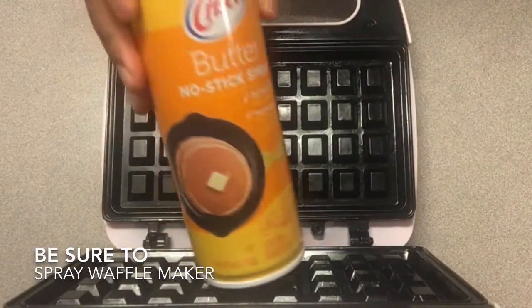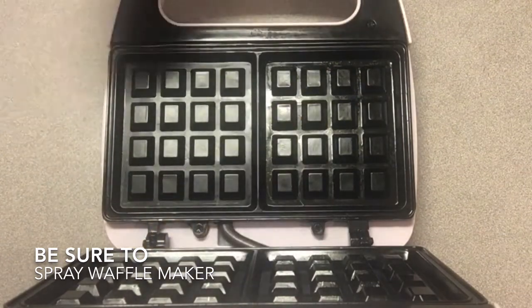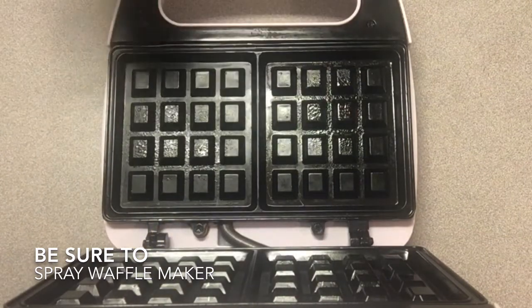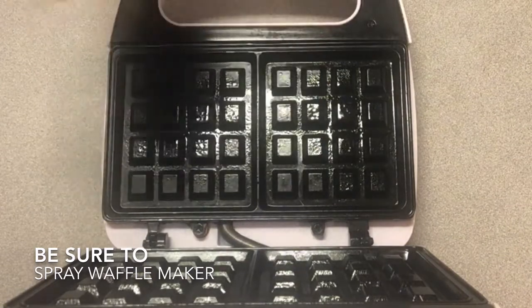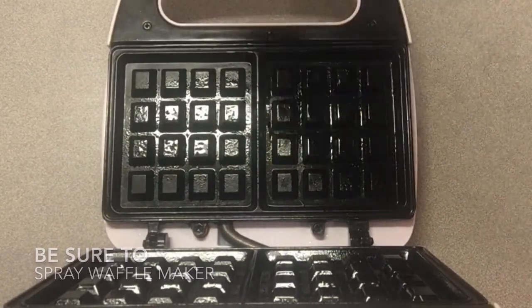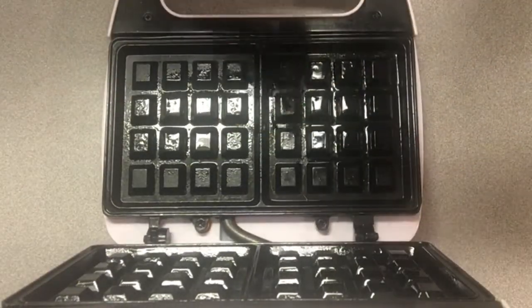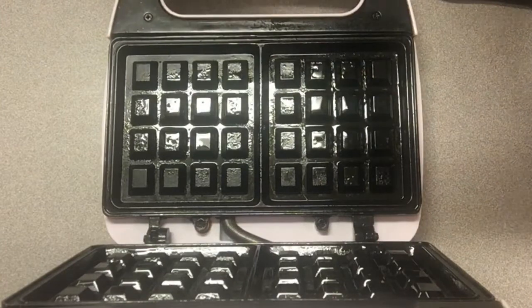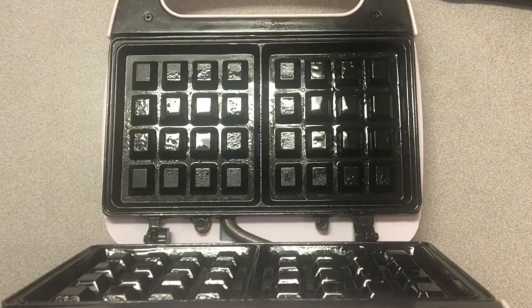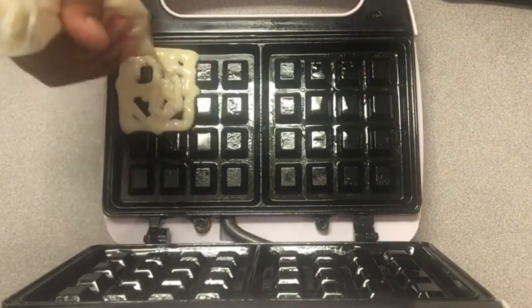Now it's time to grab your waffle maker. Make sure you plug it up and let it get nice and hot. And you're going to spray your waffle pan with some non-stick spray so that your waffles do not stick. Now you're going to cut the corner of your bag just a little, not too big. And then we're going to get started with adding our batter on our waffle maker.